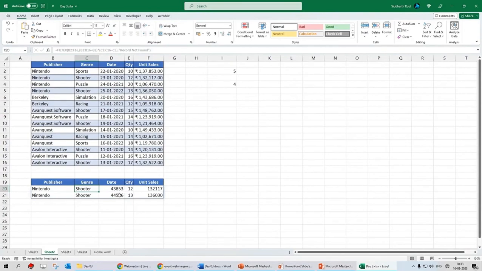The only problem with sort is that the formatting is not carried forward. For example, if you have a rupee symbol in the source data in column F, as you can see here, the sorted data will not have that. You'll have to reformat that. Okay, so let's go ahead.